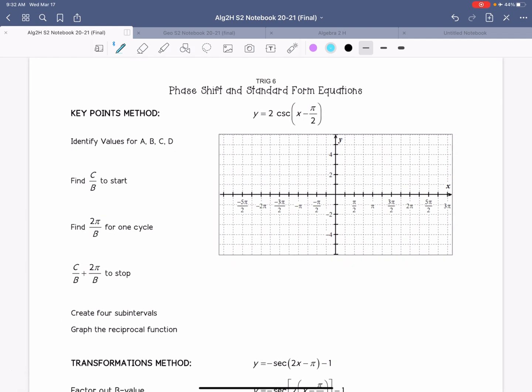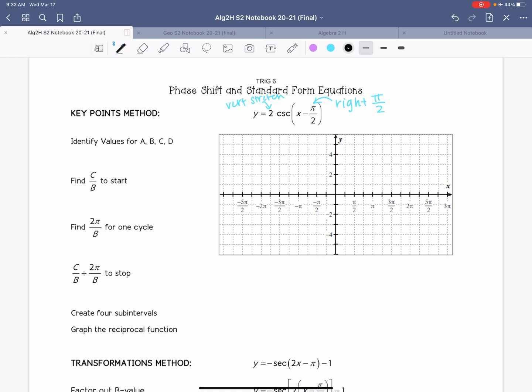So this one, I like this one because this one is going to give us a horizontal shift. And we don't see it as often. So this is going to shift it horizontally. So let's talk about all the things happening here. So again, the 2 out front would be a vertical stretch. There's nothing being multiplied to my x. So my period's going to remain 2 pi. But this is on the inside, opposite of what you think. So this is going to actually shift my whole graph right pi over 2. So everything's being shifted right pi over 2.